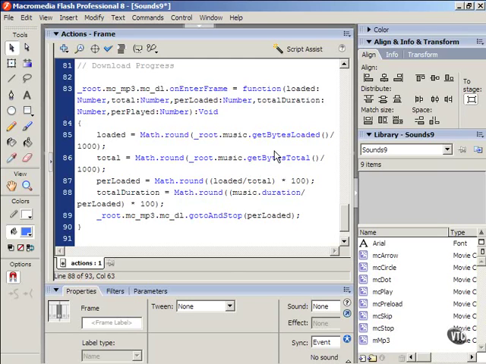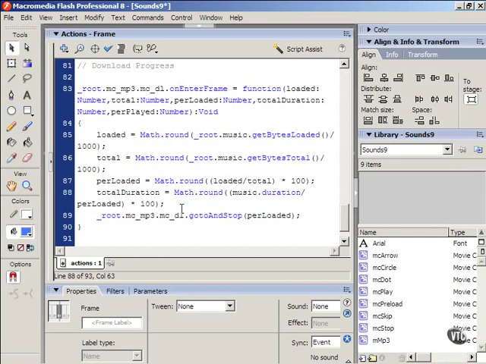Now that might seem a little bit crazy, but don't worry. Music.duration. Remember we went over the sound class properties? Duration is in the sound class. It's the total duration of the sound. But since we're using a streaming file, duration means the total amount of milliseconds that have been downloaded already. So it's different than getBytesTotal, because getBytesTotal is the amount of bytes, duration is the amount of milliseconds. So what we're doing here is we're dividing that number by the percentage loaded. And then we're multiplying that number by 100.